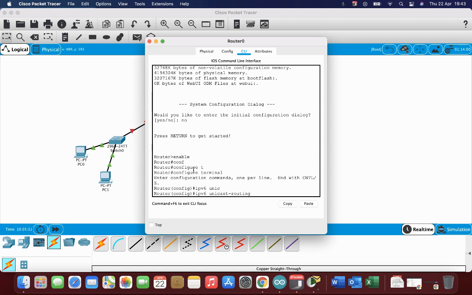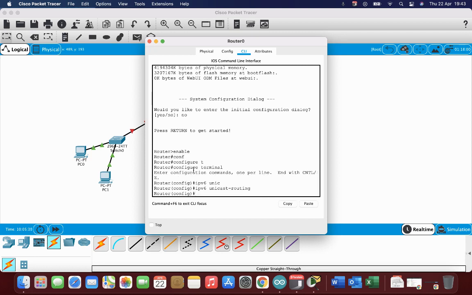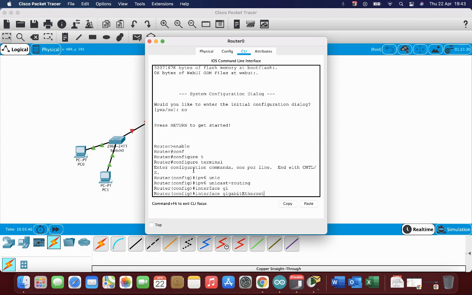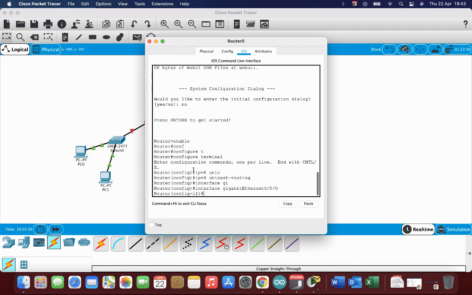That's basically telling the router that we're dealing with IPv6, otherwise it would use the default of IPv4. Then I'm going to use the interface that I mentioned previously, Gigabit Ethernet 0/0/0.